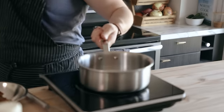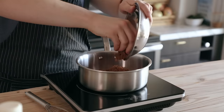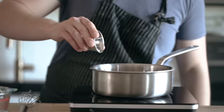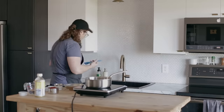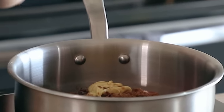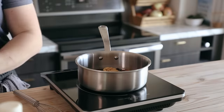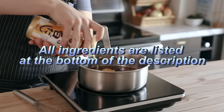Now before we make our thicky nuggies, we're gonna make a quick barbecue sauce. You're gonna need one cup or 270 grams of ketchup, a quarter cup or 63 grams of dark brown sugar, one tablespoon or 7 grams of smoked paprika, one tablespoon or 10 grams of garlic powder, one and a half teaspoons or 4 grams of kosher salt, one tablespoon or 15 grams of Dijon mustard, two tablespoons or 25 grams of Worcestershire sauce. I know there's a lot of ingredients — stay calm, we're almost there. One and a half tablespoons or 16 grams of Chinkiang vinegar or Chinese black vinegar, three tablespoons or 35 grams of rye whiskey (optional), half a cup or 120 milliliters of water, three tablespoons or 35 grams of white distilled vinegar, and an optional splash of Shiro Dashi.